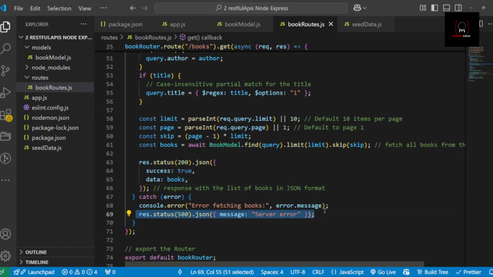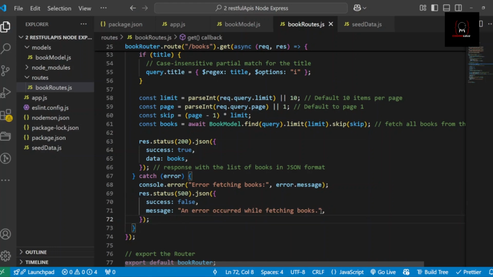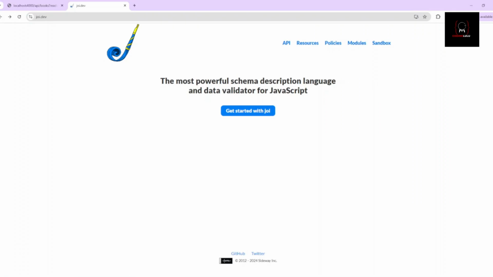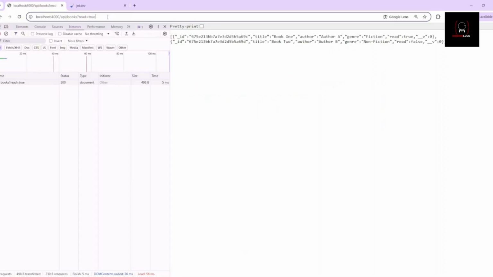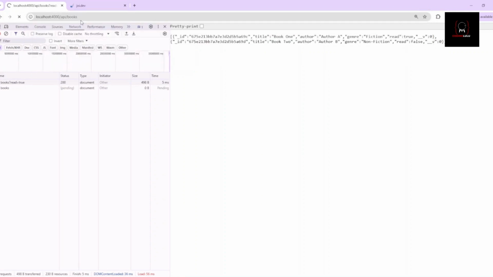Again, depending on the job you're doing and the requirements of your role, you may have different things to give back to the users. So this is just for the sake of today's demo. Now everything's working. We have changed our code, we did the validation. Let's go back to our UI and test if it is working. So let's go back to our books and make sure we are still getting our books.